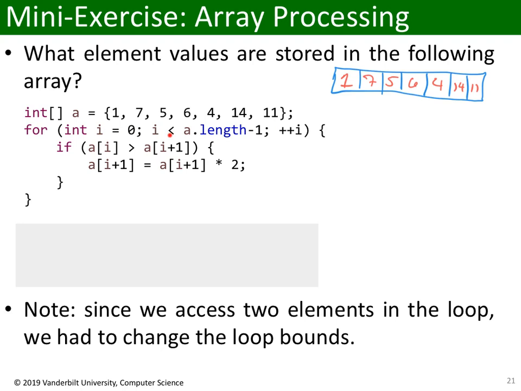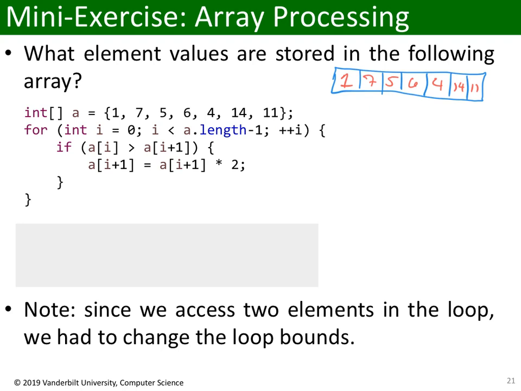We will go back and test. So is 1 less than 6? Yes. We updated, right? At the end of the loop, we did our update. So we incremented from 0 to 1. So is 1 less than 6? Yes. So is element 1 greater than element 2? Is 7 greater than 5?